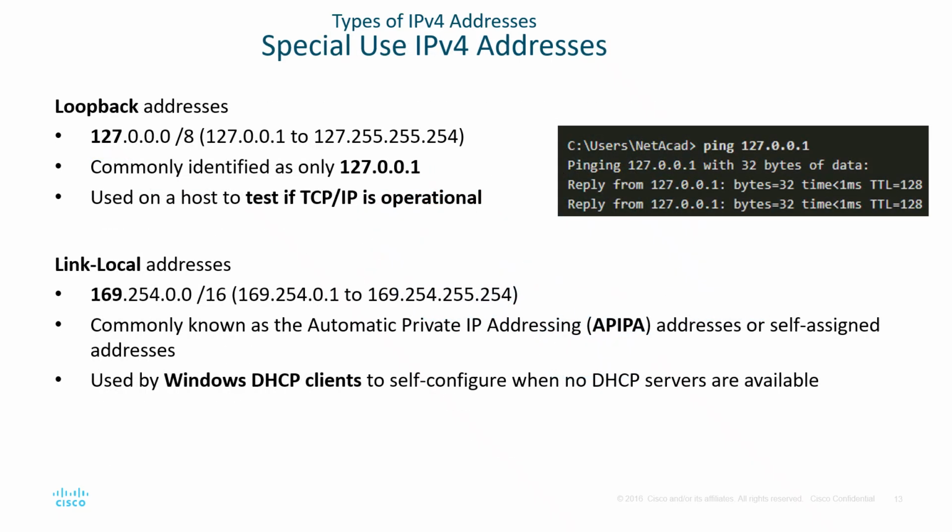Now you also have special use addresses. You have a loopback address, which begins with 127.0.0.0. And again, don't be so concerned with the ranges of addresses in parentheses. I have never seen a question that asks you the particular ranges. What I have seen is what type of address is a 127.